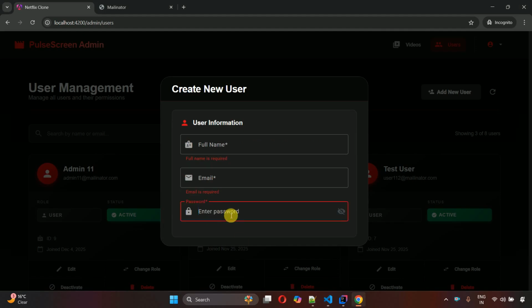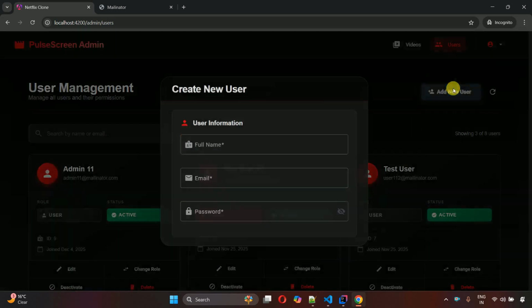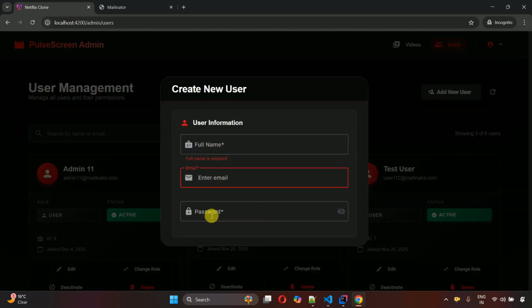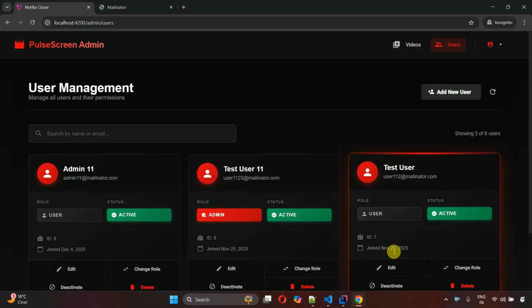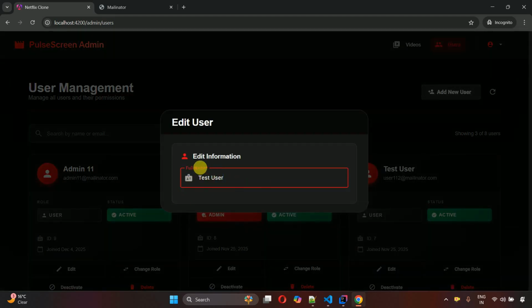Let's see if it works fine or not. So here you can see if I write test, once it goes I can see hide and show. I am able to see this, so it's working as expected. Let's close this one, click on it again, and I'm able to see, right? If I click on edit on any one of them, you can see full name is visible, but the password as well as email field is not visible. So it means it's working as expected.